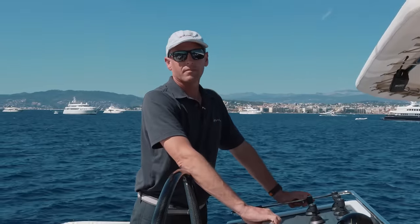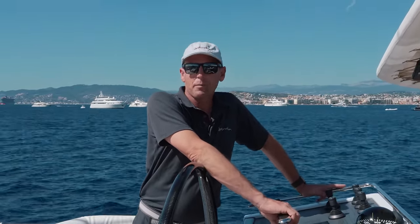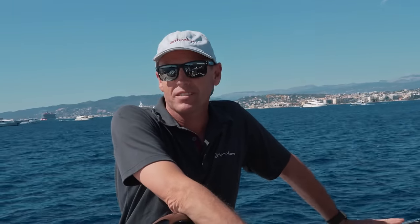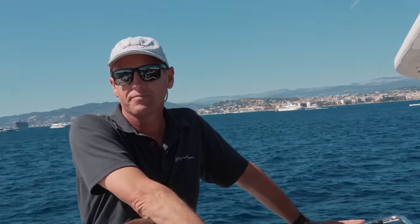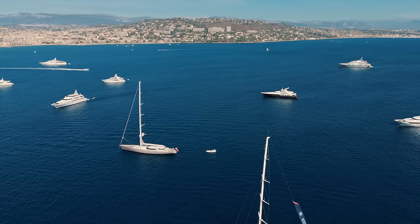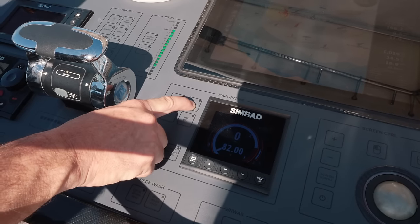So as a captain, what's your biggest pet peeve with other boats when anchoring? The ones that come in at the end and go too close. That's the biggest thing. Give space, right? Everyone can have as much room as they like. Just don't come in and anchor on top of me. Most of these sort of guys are really good. Just get the odd one that doesn't, just comes in and decides to park up right next to you. They say they're going to stay for an hour and they end up staying for the night. And they sleep well and we don't. So that's the biggest killer.